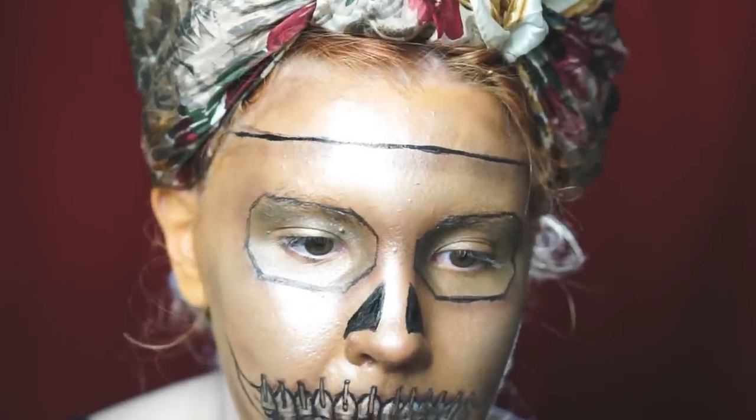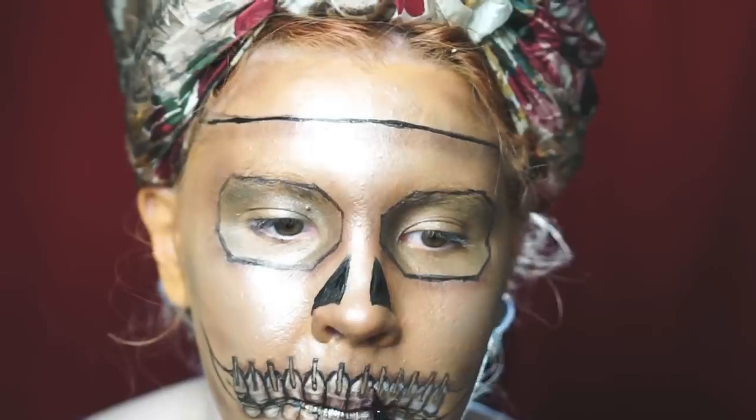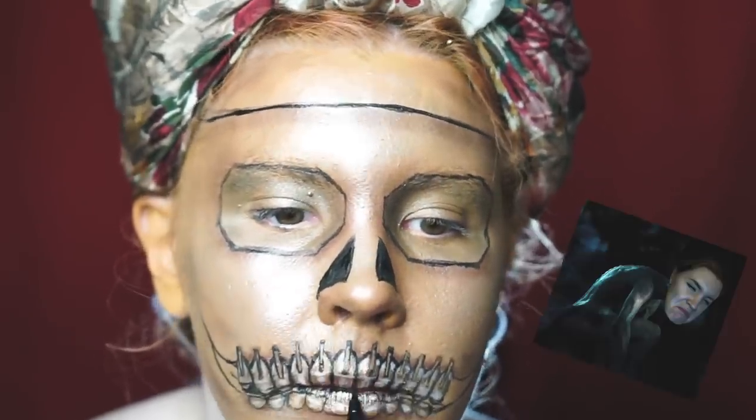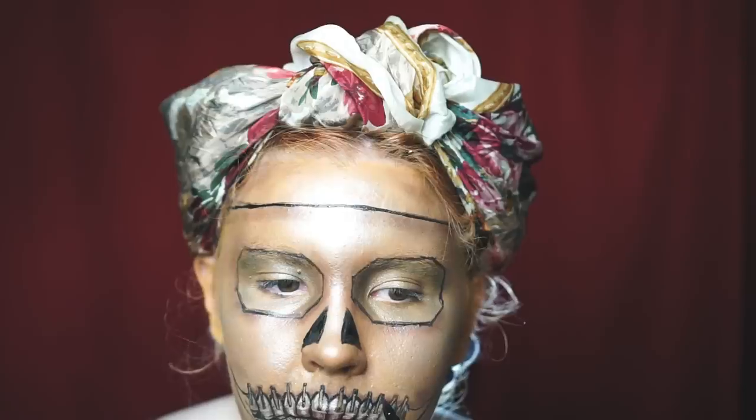Went back in with that eyeliner and just kind of cleaned up those line details that I had gone over and smudged. And in case you didn't need proof that I hunch over like a golem when I do my makeup, Exhibit A.